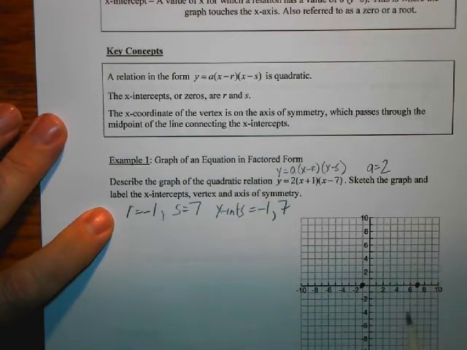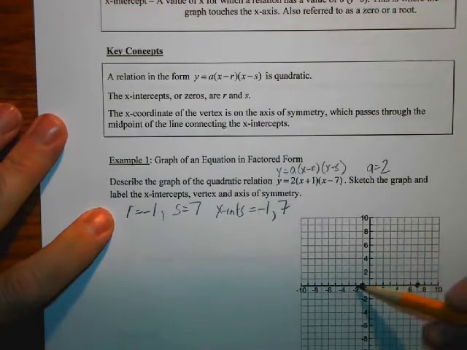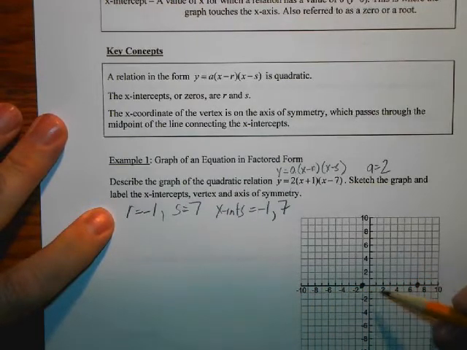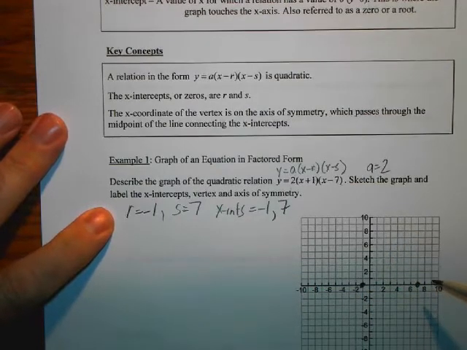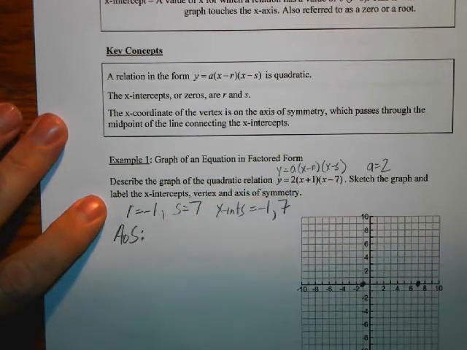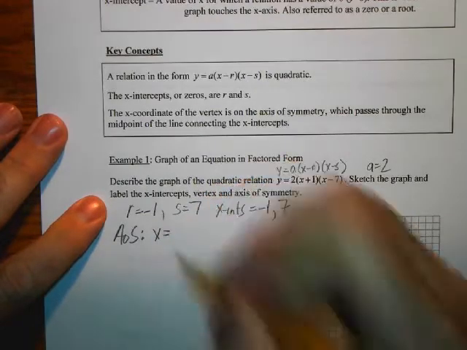So, okay, the axis of symmetry. Since these two x-intercepts are along the same y value, basically on a horizontal line, one thing we know is the axis of symmetry is going to be halfway between these two points. So I'm going to say axis of symmetry, and the equation is always x equals a number, and that number will be halfway between these two. So I'm going to start off with x equals.